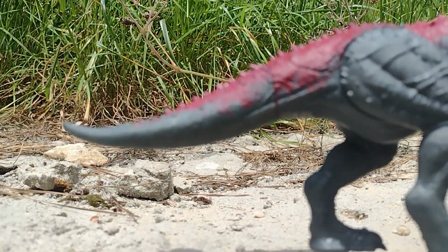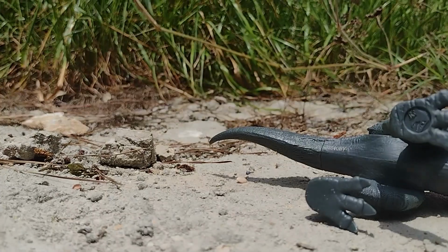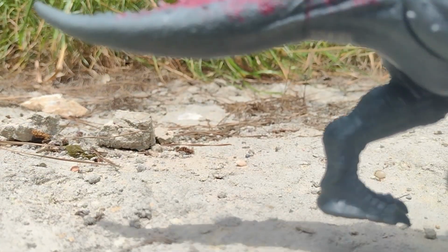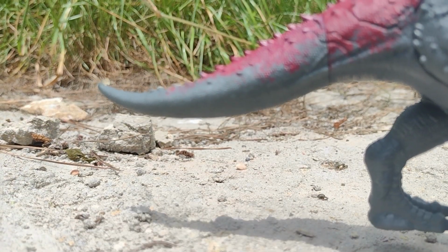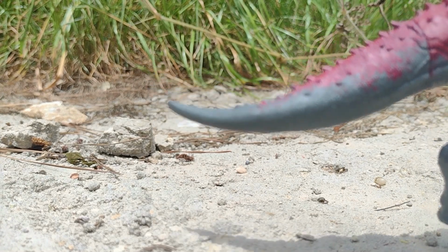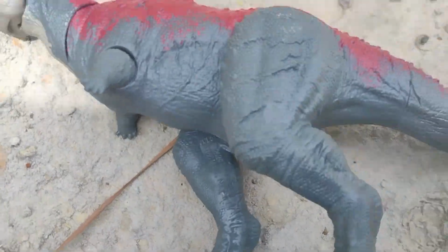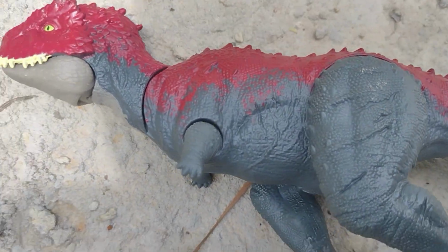And the tail, can't tell if that's focused or not. But sorry, knocked my phone down. Anyways, let me just see if I can get this to focus on the tail a little bit more. I can't get to do that for some reason, but yeah, it has pretty much similar detailing to the body. Has really small arms, which something again I can't really see. Let me just pick the camera up real fast. Can't really tell, but can't really focus on there.